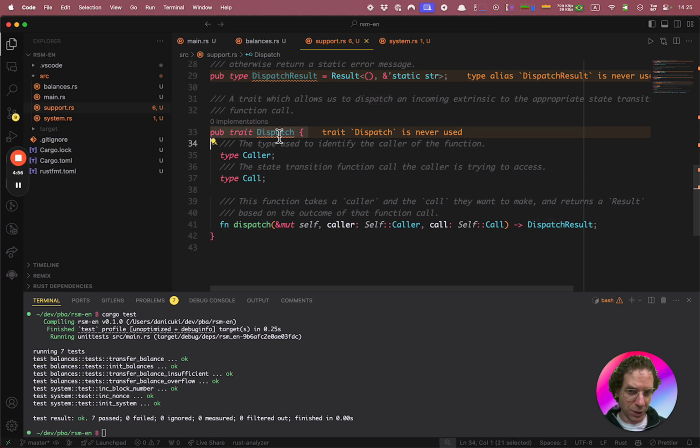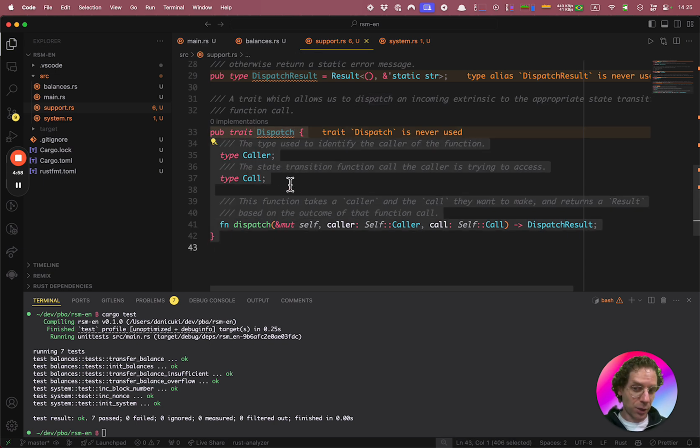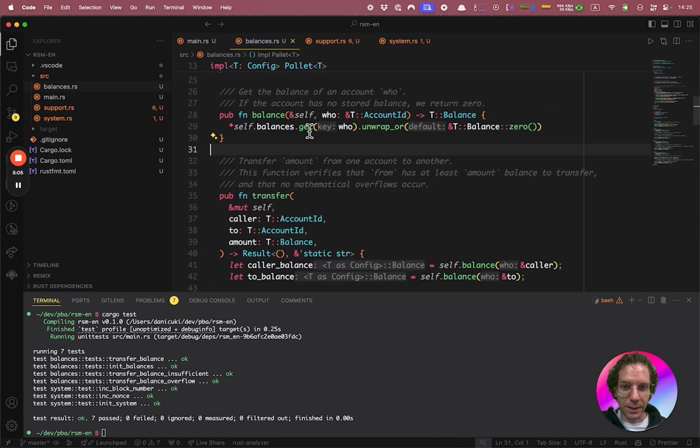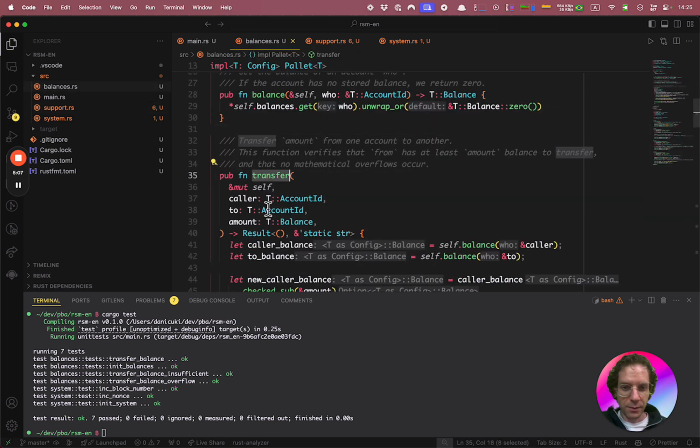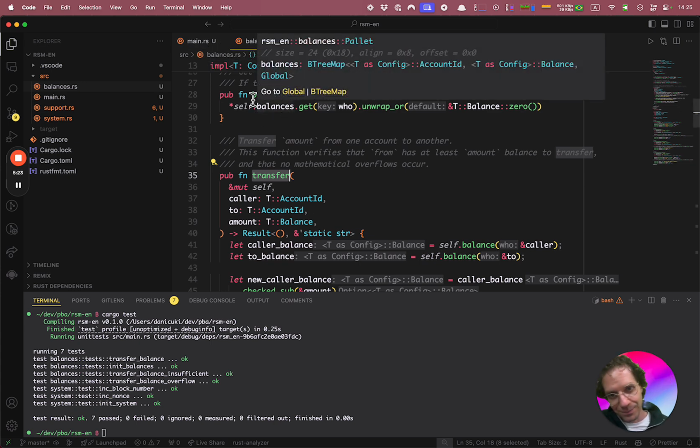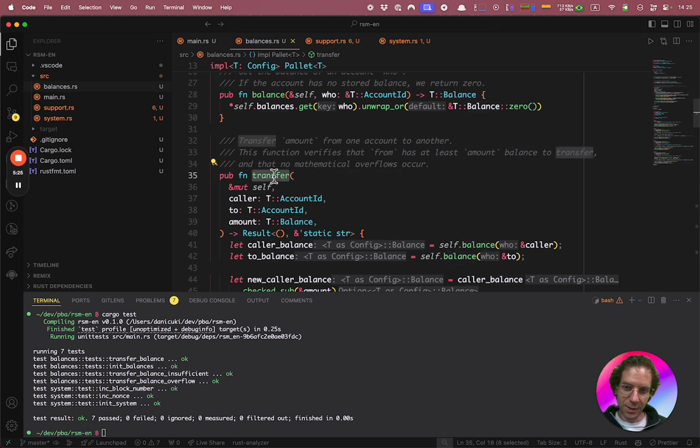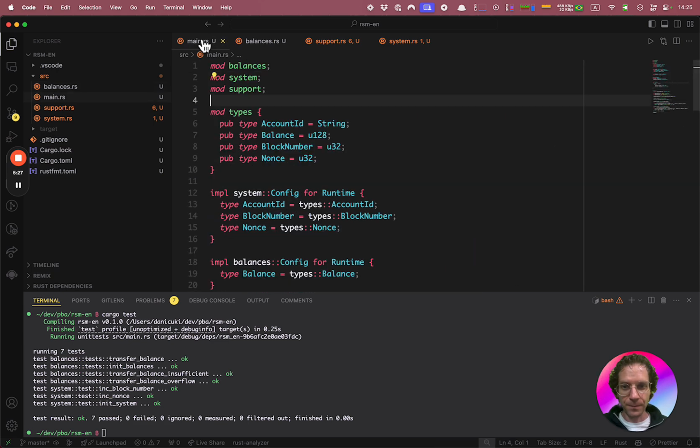So we will implement in each pallet this dispatch to map calls to functions that are created inside the balances pallet. For example, the transfer function will have its own call, like transfer call or whatever name you want to give it. Every time someone puts this call into the block, it will dispatch this instruction to this specific function over here.